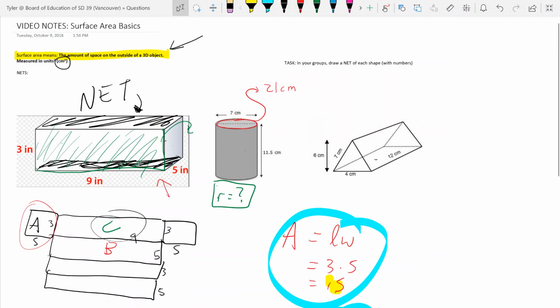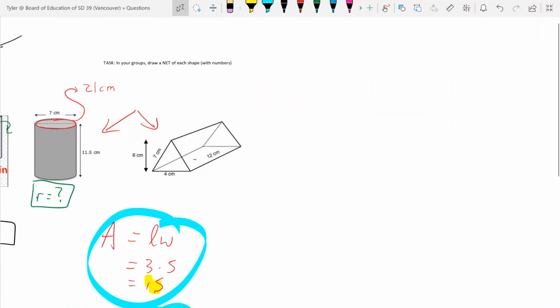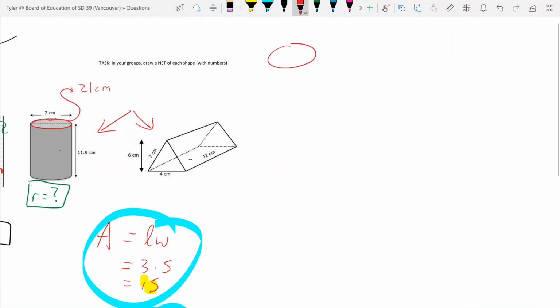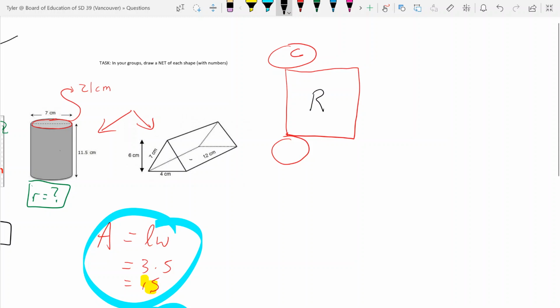If we did these two shapes, as I'm going to show you right here with examples, it's going to work the exact same way. We just need to draw the pictures. I think the pictures for these are actually easier. So if we look at this one, the cylinder, let's do it over here. I have a circle on both sides. And then in the middle, if you unroll it, it's actually like a piece of paper, a rectangle. So the circle we'll call C for circle, and let's call this one R for rectangle. To find the total surface area, it's going to be 2 times the circle, because there are 2 circles, plus whatever R is, because there's only one R.